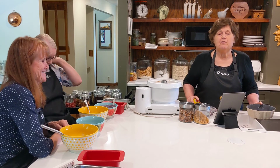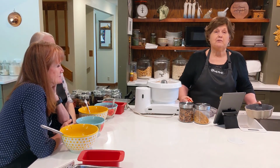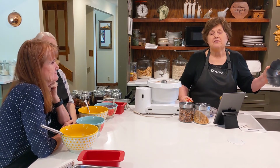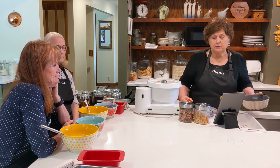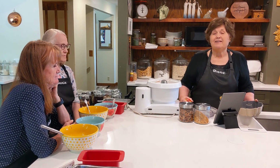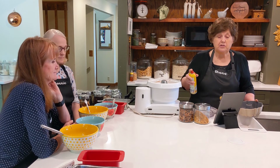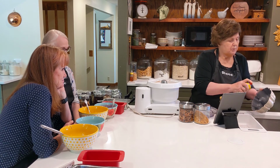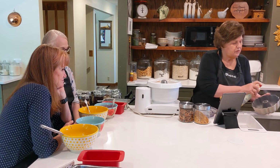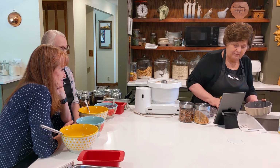To illustrate how versatile this dough is that we now have that we're flavoring different ways, I have a half-size bundt pan that I'm going to put my choice in. I'm only going to make one, and I wanted to have them make as many choices as they wanted, so they have 2 each. So mine, I'm spraying this bundt pan heavily first. Don't forget to prepare your pan.